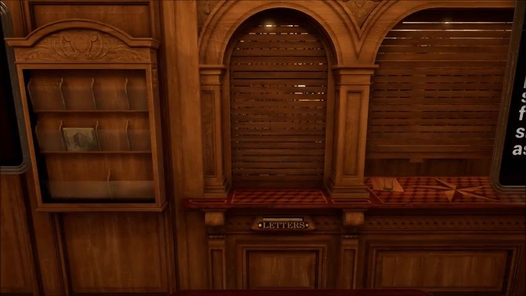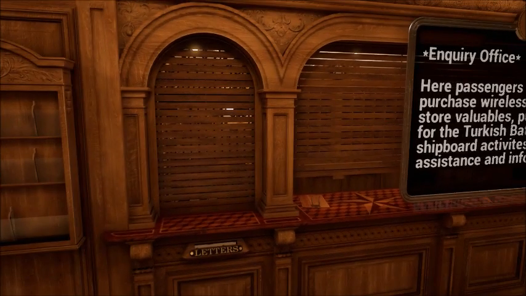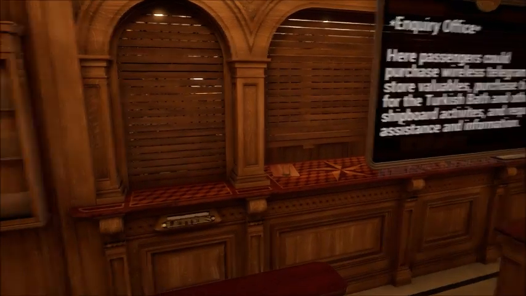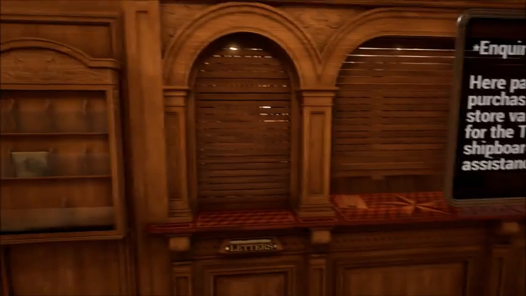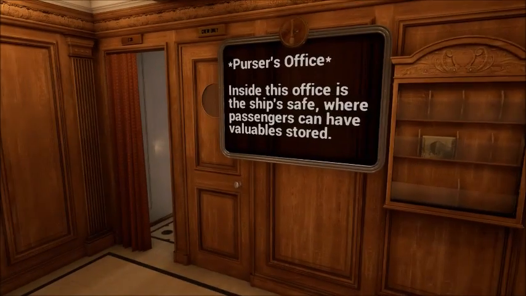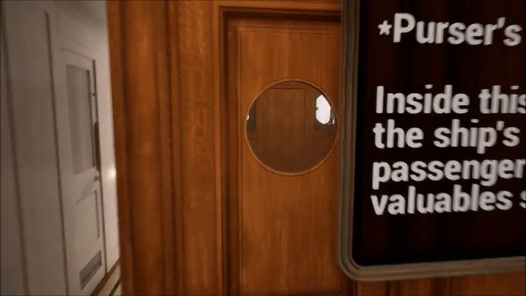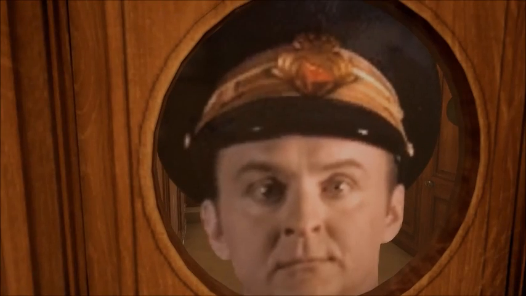As the ship sank, when people realized that the liner was in fact doomed, first-class passengers began mobbing the inquiry office. They began mobbing the pursers, trying to get their valuables off the ship when they realized that all was lost. And here, of course, is the purser's office inside itself. This is where the ship's safe was. And then if we come up, oh, there is the purser from Titanic: Adventure Out of Time. A little Easter egg there. It's kind of fun. He kind of jumps out there.